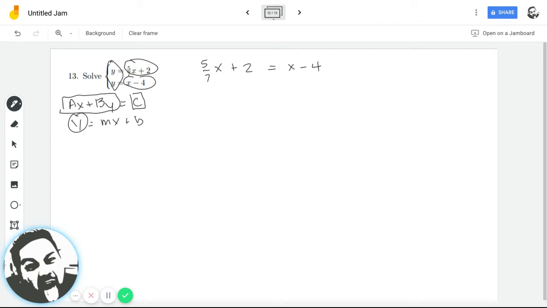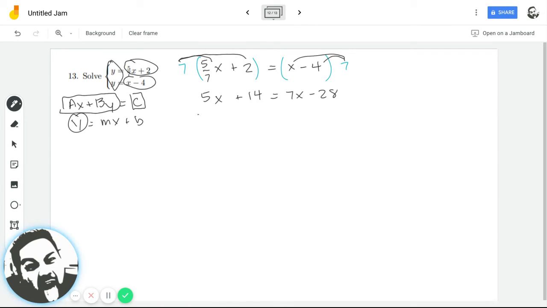So we solve this thing right here. I would suggest getting rid of that crazy looking fraction. I'm not a big fan of that. So I'm going to multiply by 7, which means I need to multiply the other side by 7, and we'll distribute. And when you multiply over here, you get 5x, because the 7's cancel, and that's the whole purpose for multiplying by 7. But don't forget, you also got to multiply the 7 and the 2, right? Don't make that algebra 1 mistake. That's going to give us 14. So we have 14 equals, and then over here we get 7x. And don't forget to distribute to the negative 4, minus 28.